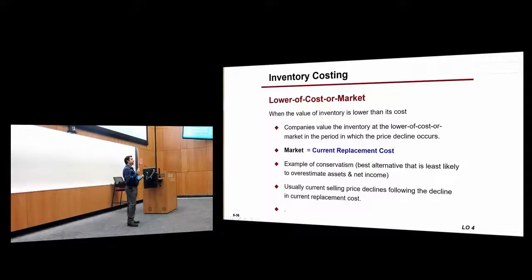If I give you a higher or overstated net income or overstated total assets, you will think that the company has more assets or more net income. But that's not the truth. So this is why, in certain cases, the replacement cost, what we also sometimes call market, so the lower of cost or market, the cost of that product drops tremendously.